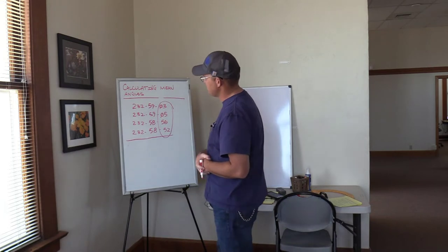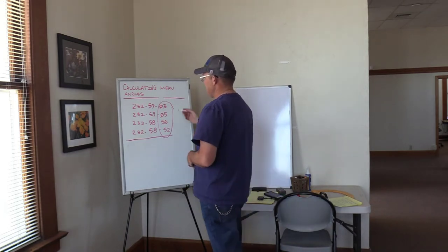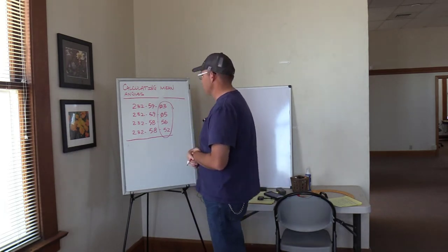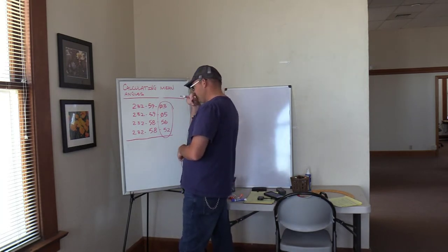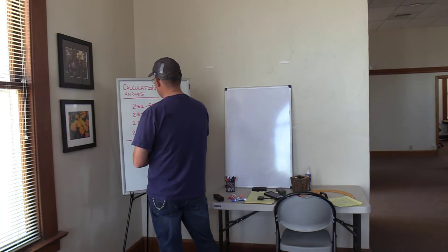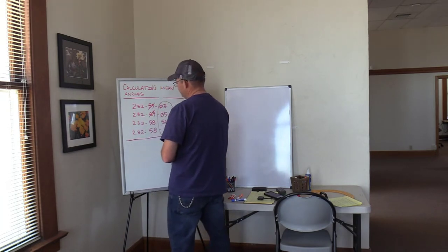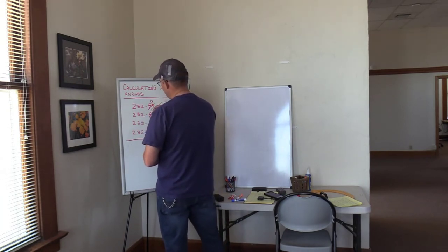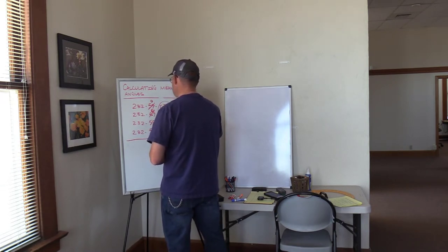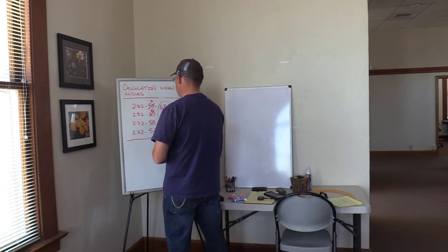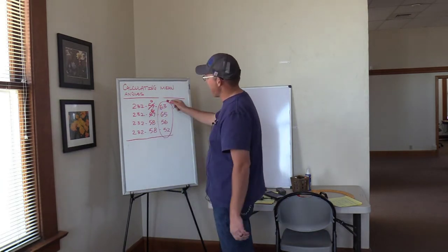You can't just average these numbers. So I'm going to give you a little secret. When you're dealing with numbers like this that are close to an even minute, what you can do is you can cross these out, put a zero there, and add 60 over here. So this 3 seconds becomes 63, and the five becomes 65. Now you can average these.